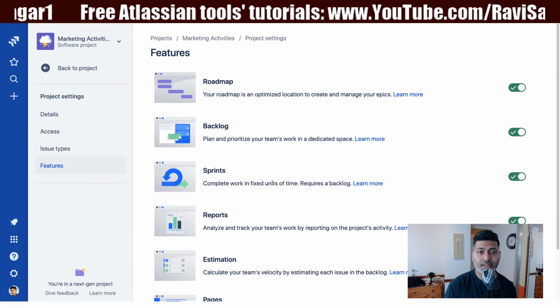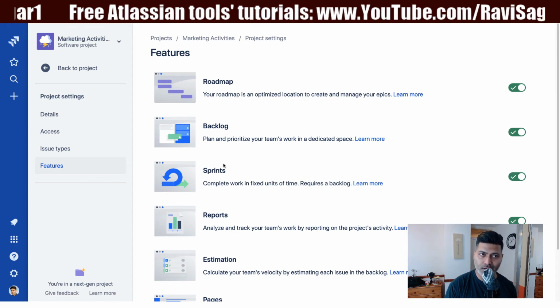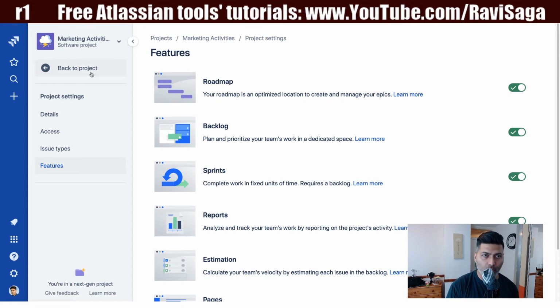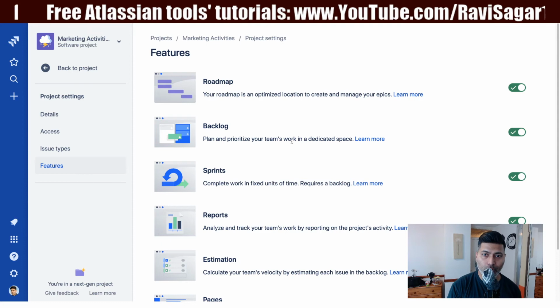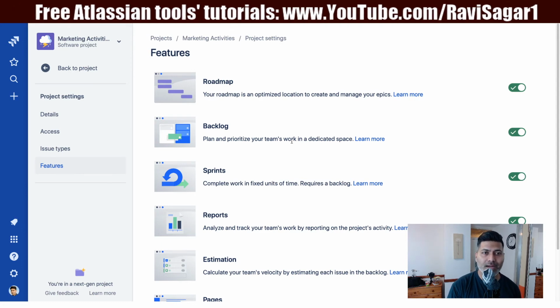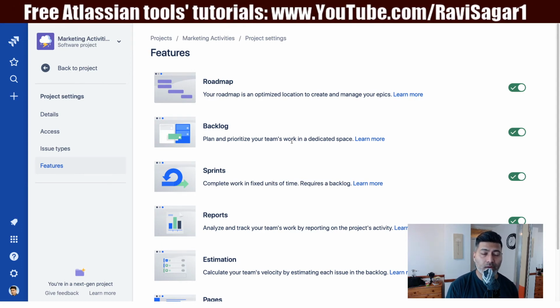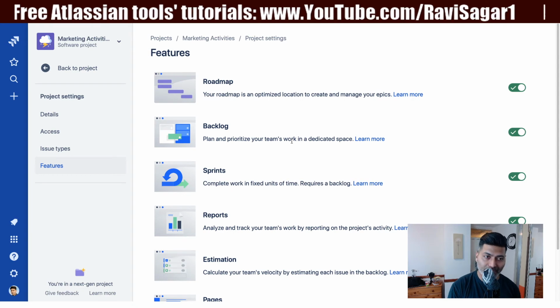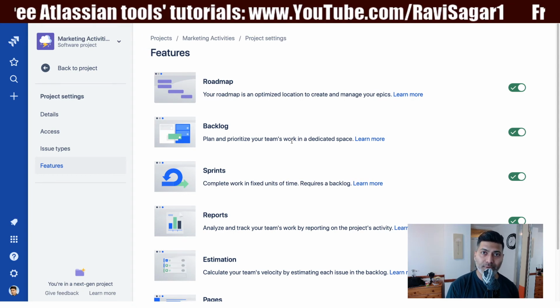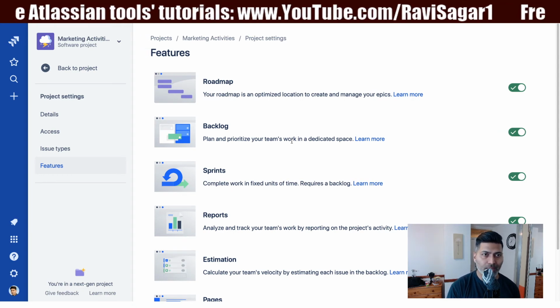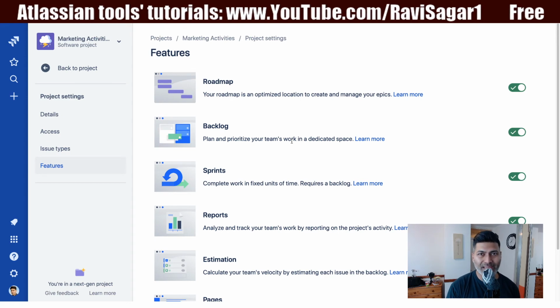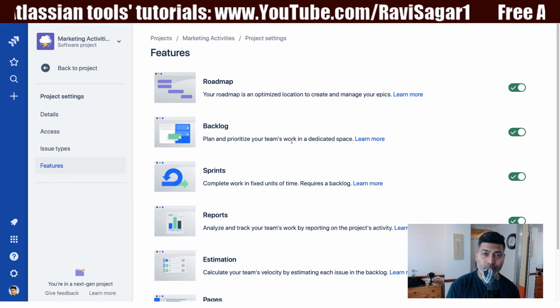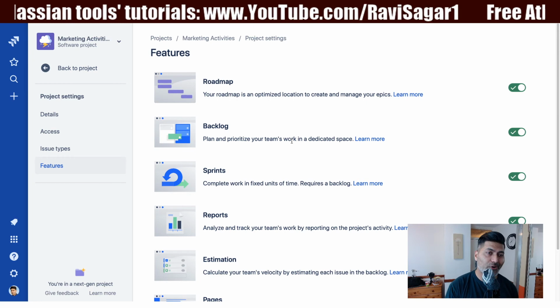You want to send an email to someone, or at least the people who are involved on that particular issue, or you want them to be involved. And emails are still quite important. People use emails even in 2020, and emails are not going anywhere. So this is something that you still can't do on the next gen project.